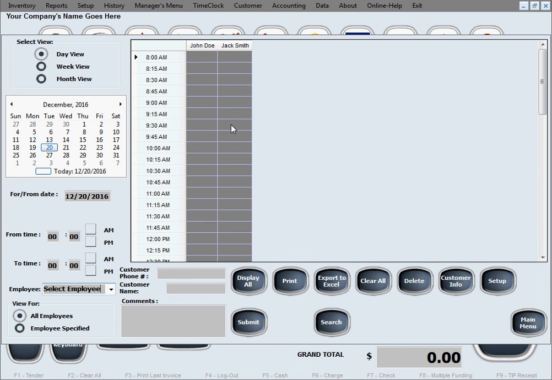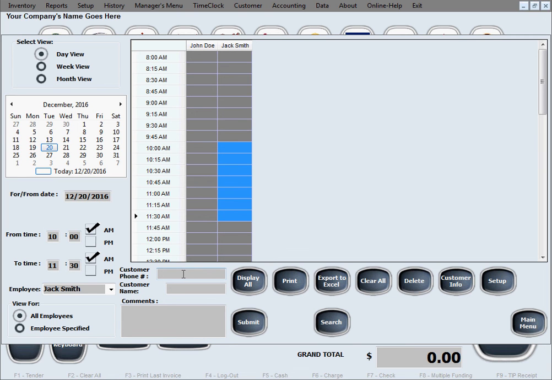Let's say we'll do an appointment for Jack, our employee, from 10 a.m. to 11:30 a.m. So I just click on the 10 a.m. grid with the mouse and drag it all the way to 11:30 a.m., and as soon as I release the mouse button at 11:30 a.m., this will all fill out for me. It fills out 10 a.m. to 11:30 a.m. and it fills out the employee. So with that feature, you just skip these steps and make the process work faster.